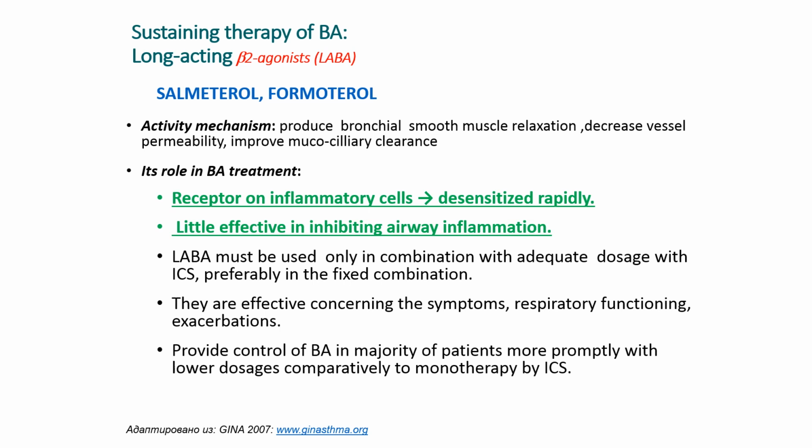The thing is, these long-acting beta-2 agonistic drugs produce bronchial smooth muscle relaxation, but they have got very negligible anti-inflammatory effect. Whatever anti-inflammatory effect they have is because the receptors on inflammatory cells get desensitized very rapidly. So these drugs have very little effect in inhibiting airway inflammation. So the role of long-acting beta-2 agonistic drugs in bronchial asthma is usually to be seen in the context of inhalational corticosteroid. We usually combine them with inhalational corticosteroid, and we use it to prevent any future attack of bronchial asthma.